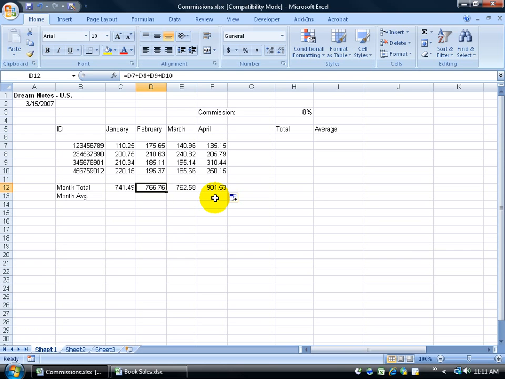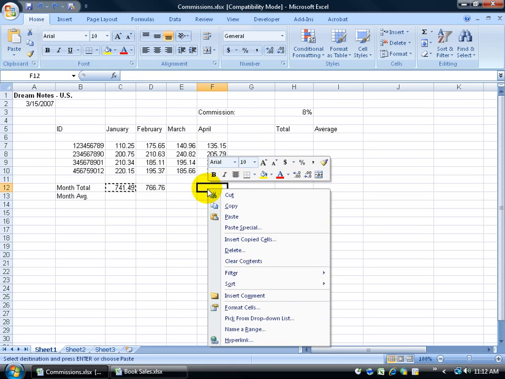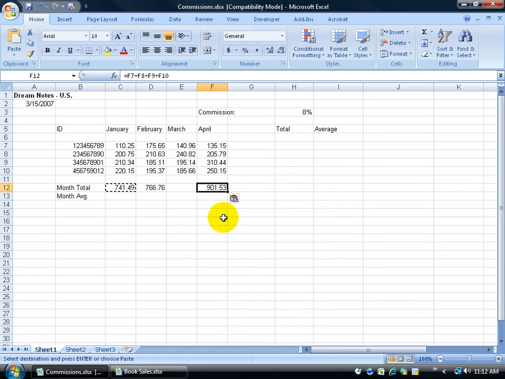In fact, let me go ahead and hit undo just once, because it was the autofill that I stretched it across, and let me select this cell right here, and let me copy and paste it over here. Now if I copy and paste it, is it going to just copy and paste the value or the formula? I'm going to select it. I'm going to come up here in the Home tab in the Clipboard group and click the Copy button. Come over here, in fact I'll do it in cell F12, and then I can right click and left click on Paste. That's a different number, isn't it? Well, there you go. It's actually pasting the formula, not the value.